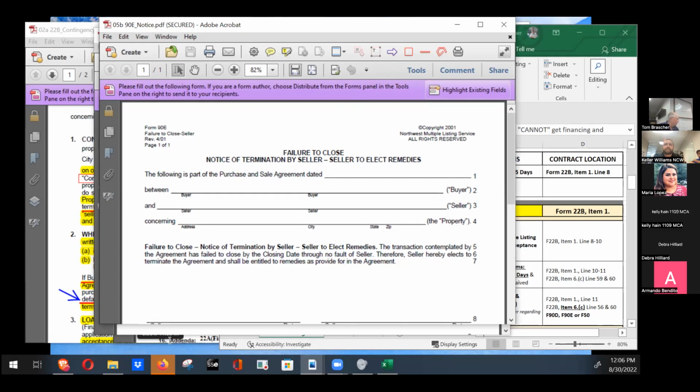We've got to know what forms to use. And that's why everything in here I have listed out that way, to help keep us from picking the wrong form. Is there a situation where you would recommend, or have seen someone actually check that seller's election of remedies box instead of the forfeiture of earnest money? Because it just seems like you're putting your buyer at the seller's mercy.